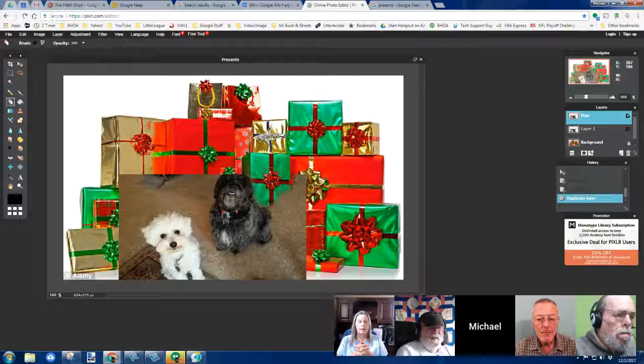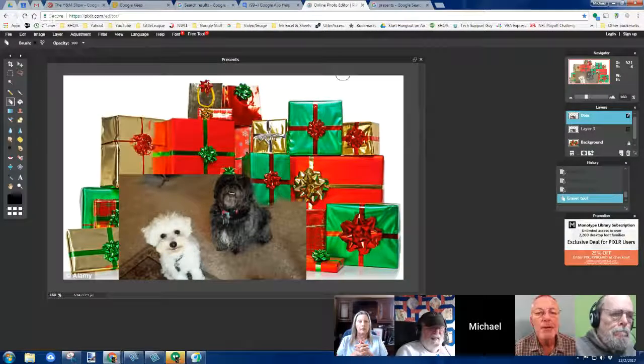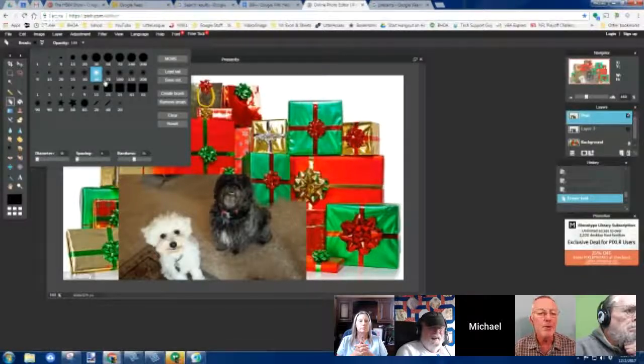I can change the size of this brush. Right now, I have it set on 50. I can make it a lot bigger. I can make it smaller. Where did you go to change that? Sure. Up here at the top, when I choose an eraser or whatever, you have options. Right below the menu bar, you have a bunch of options. You have opacity, you have brush. Yeah. And I can change the size of those.